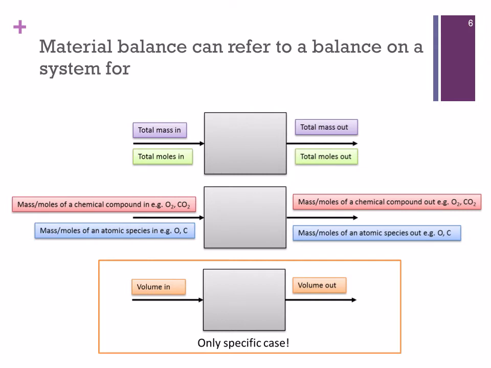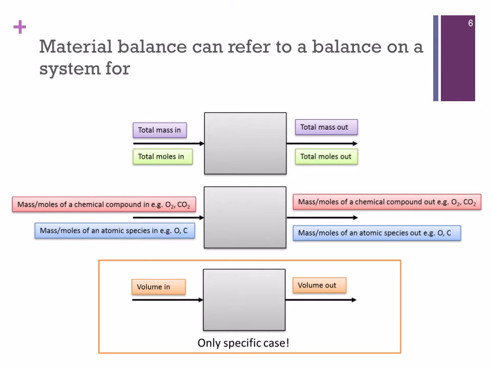So this can be referred to the first rule of simplification. The next balance that you can do is what we call compound balance, where we can do the balance for all the chemical compounds that are in the process, regardless whether it's only in the reactant, only in the product, or in both the reactant and the product. So it can be at inlet and also outlet, or either one of them.